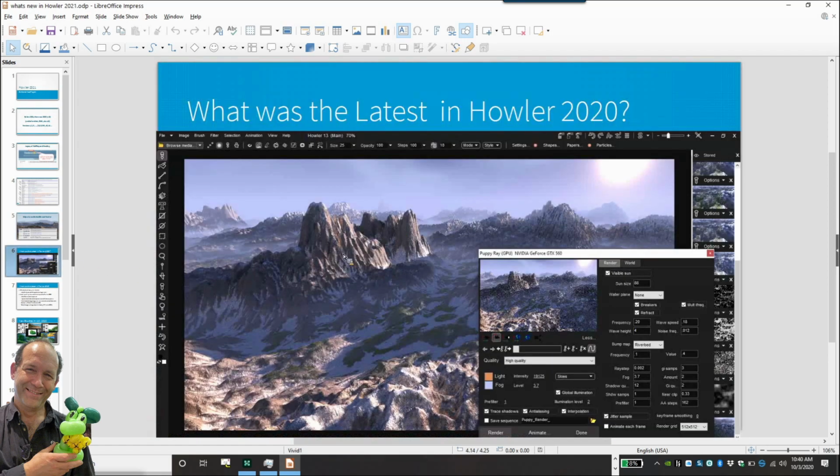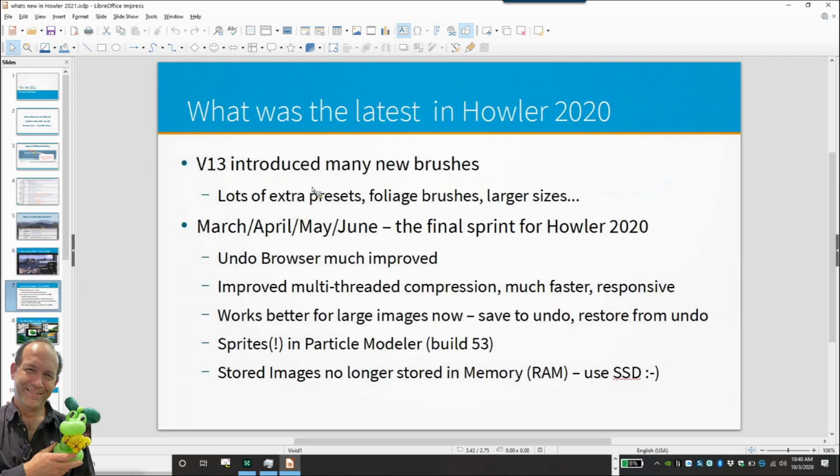One thing that, of course, people want to know at this time is what's new in 2021, but also what was recently added in the 2020 edition, because there were quite a bit of developments towards April, May, June, where we actually kept enhancing the 2020 edition. It was not done by the end of last year. And some of these really continued to further evolve into 2021. So a couple of things that are noteworthy is that version 13, or 2020, had introduced many new brushes, and particularly large brushes, right?